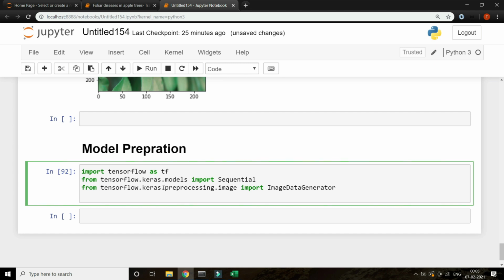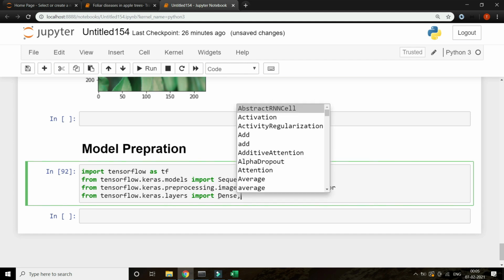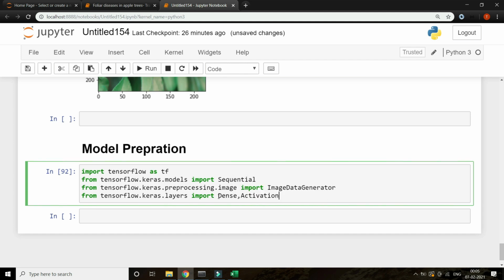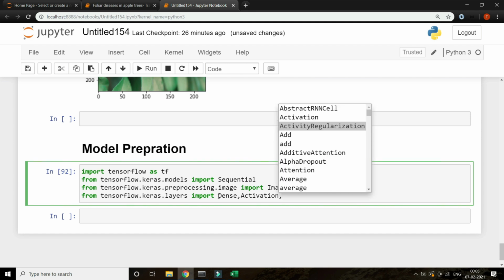Then from layers I'm going to import the Dense layer and Activation, I will explain everything.